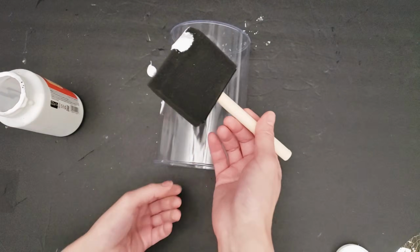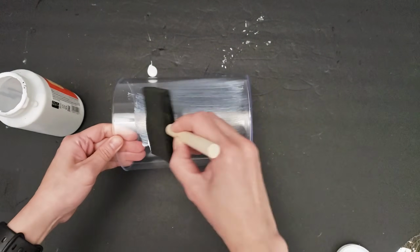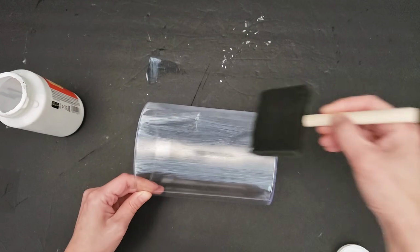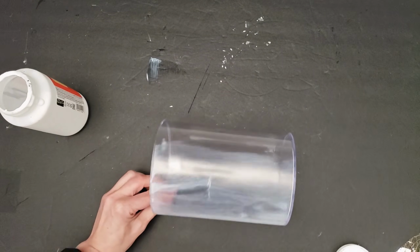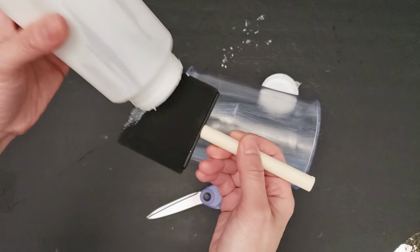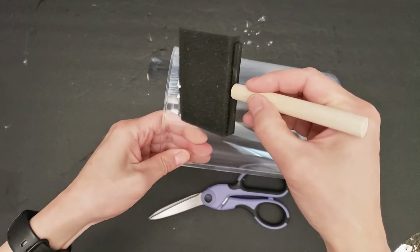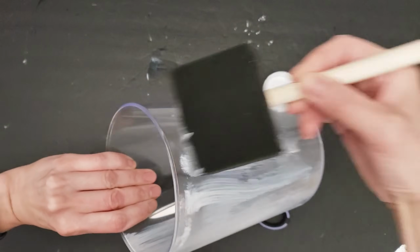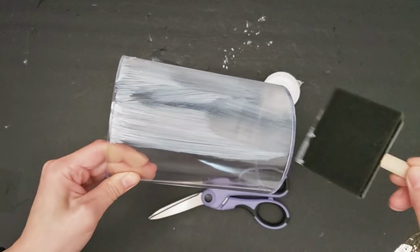And speaking of Mod Podge, did you guys know there are at least 17 different types of Mod Podge? So not all Mod Podge are created the same. We've got the matte version, but we've also got satin, there's glossy, and they even have glittery Mod Podge. But for this wall sconce, we can stick with either matte, satin, or glossy. And here I'm just using a wide foam brush to apply the Mod Podge to the vase.